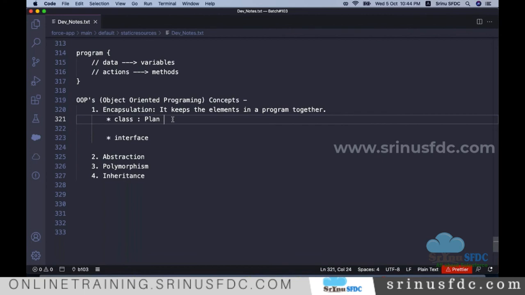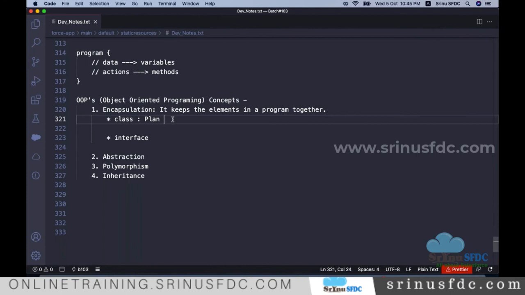Once we start writing, you will understand. We develop the class, that is nothing but a plan. We need to create the object for that class so that the plan, however we planned it, will execute based on the data we input as part of the object. Slowly you will understand once we start creating. Class itself won't do anything.